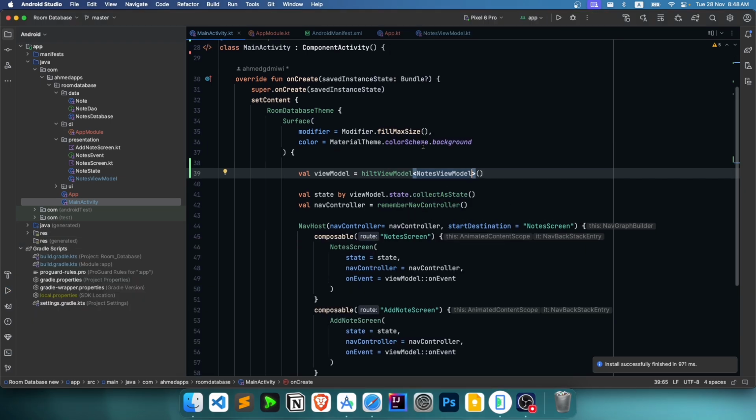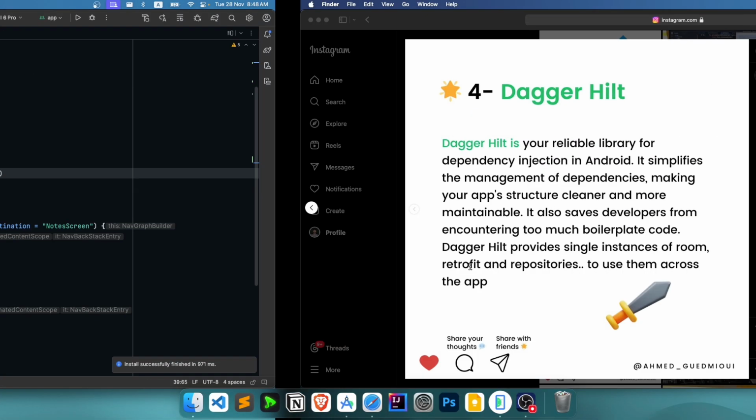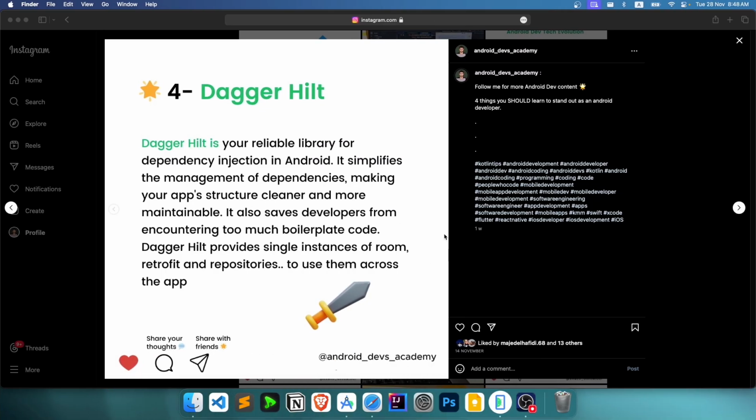So this is actually, for this video, we learned what dependency injection with Dagger Hilt is and how it helps us make our code cleaner and more efficient, basically. So Dagger Hilt or dependency injection is just a design pattern like repositories and any other design pattern that we would use in our app.